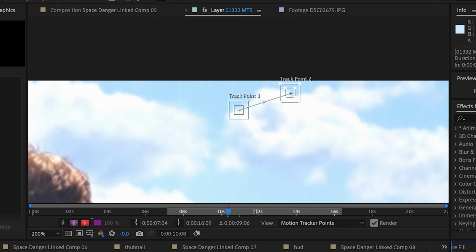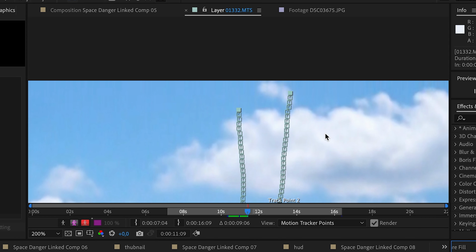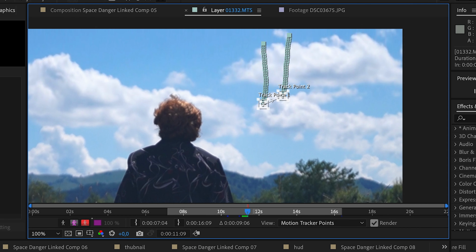And with the 3D camera tracker the camera would follow the subject, the moon too. This is why I tracked the clouds. Again, here are some other problems because clouds are pretty hard to track because they are white. So here you must be careful so that the tracker doesn't go out of control. After your tracking is done, apply it to a null object and put your moon into the shot.